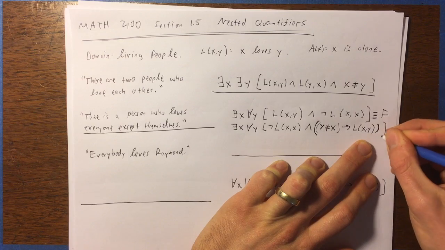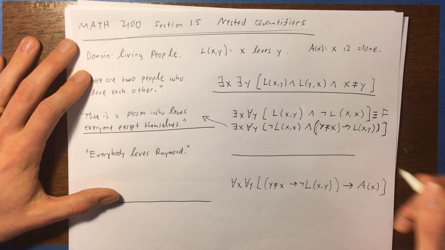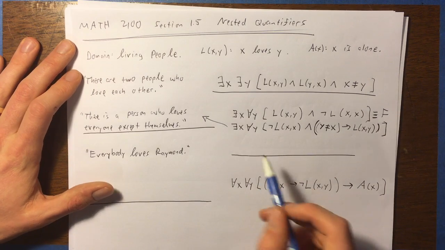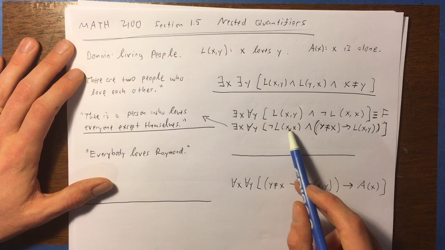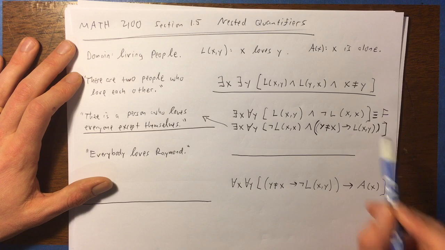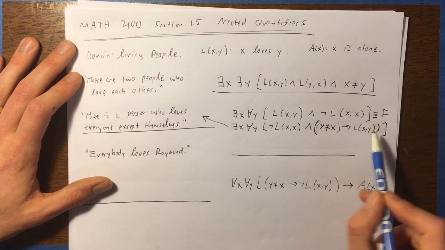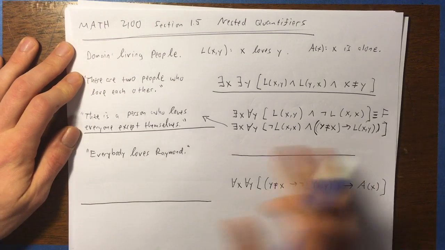There we go. So I think having fixed it that way, it fixes it to be what I meant it to be. There's an X such that for all Y, first of all, X does not love themselves, and when Y is not equal to X, X loves Y. So that means this is showing that they love everyone except for themselves. All right, sorry, let's move on.